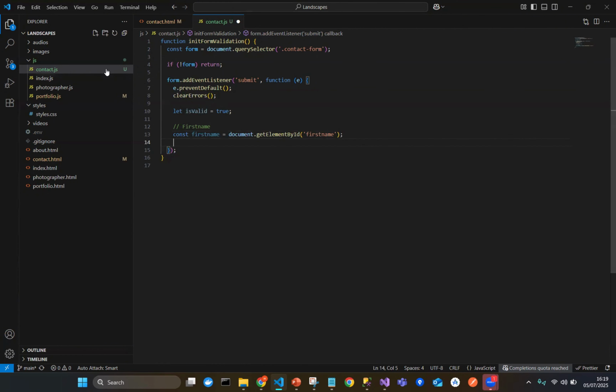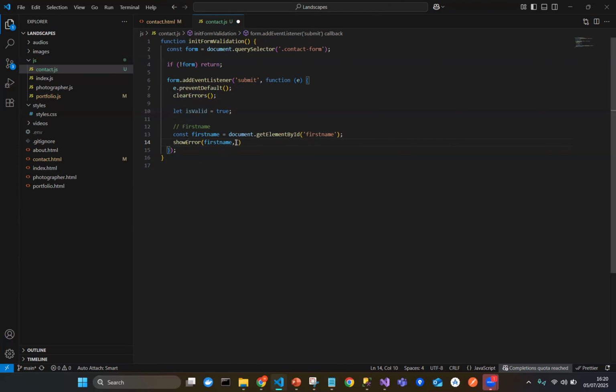Just know that there will also be another function. Remember, there will be a function here, clearErrors. I'll create it down below. I also want another function called showError, which I'll also create down below. So this first name input field is now living in this variable, and I can use this variable inside the showError function.